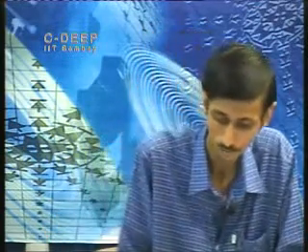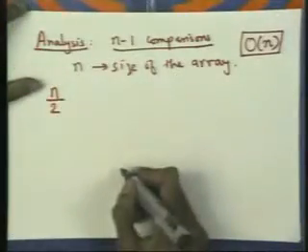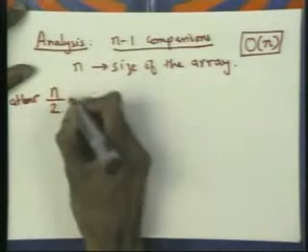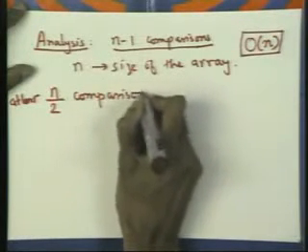Let's see. Why should we make n minus 1? Can we do it with less? Well, every element you have to look at at least once. Every element in the array must be compared to something or the other. If it's not compared, then it could be the minimum. If you had output something else as the minimum, then this could have been made the minimum, or you can easily make some other element of the array the minimum. So if you do not compare an element, then you cannot tell the minimum element in an array. Now this doesn't give you n minus 1, it gives you n by 2, assuming n is even. So at least n by 2 comparisons are needed.